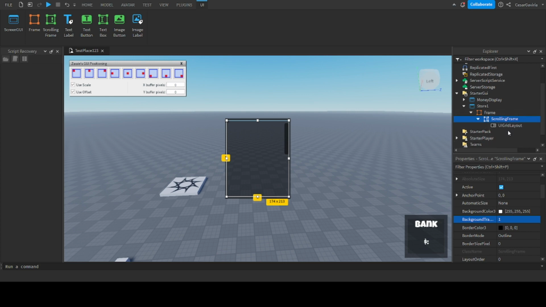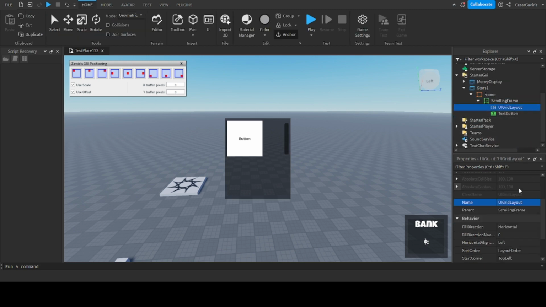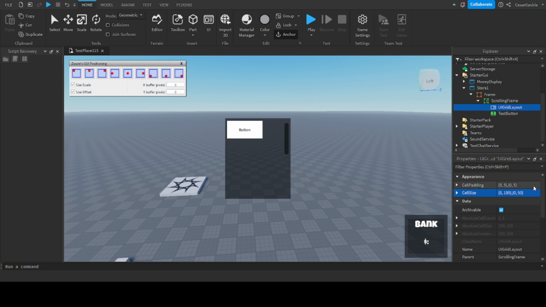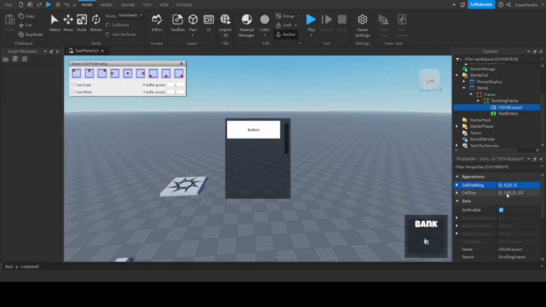The first thing that we're going to want to do is put a UI grid layout, and then add a button. Then we're going to go into the UI grid layout and edit the cell size values. It took me a minute to come up with a value that I like, but I think I settled on 125 and 50, and it seemed to be a nice size for the button. Then we're going to scroll down in the UI grid layout and center everything up.